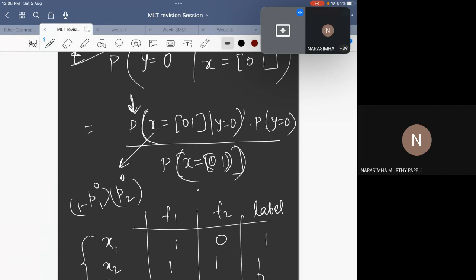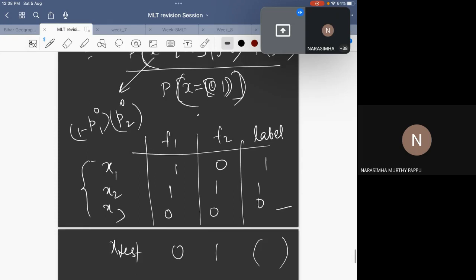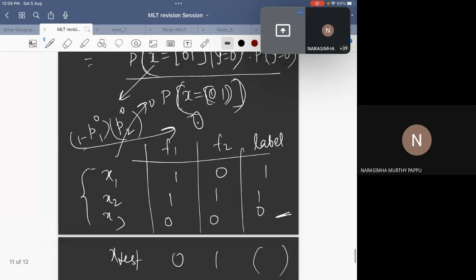Okay, this is the product of this, and tell me the value of this. Wherever you go in the label 0, I went to the label 0 and checked for the fraction where the second feature is 1. Is there any value where the feature 2 is 1? There is only one label, right? Is there any value where feature 2 is 1? No. So that means it should be 0, right? Yeah, so this whole probability is 0. This whole probability becomes 0. So this is how you should be calculating if you get anything like this in the exam. Okay? Is this clear to everyone?